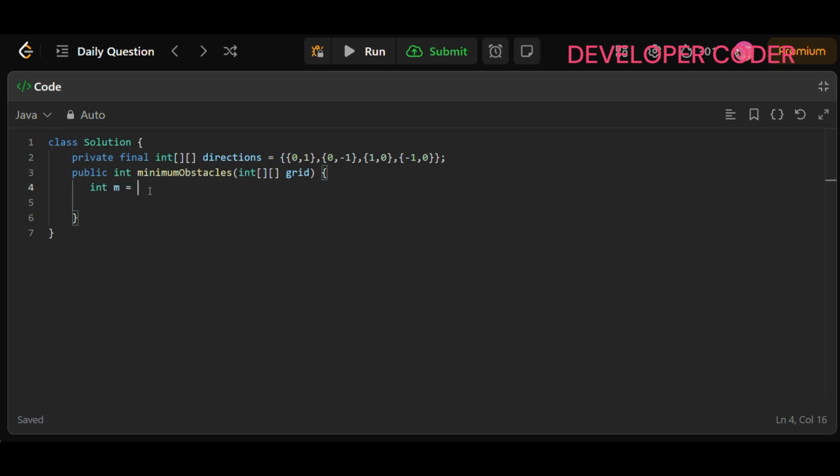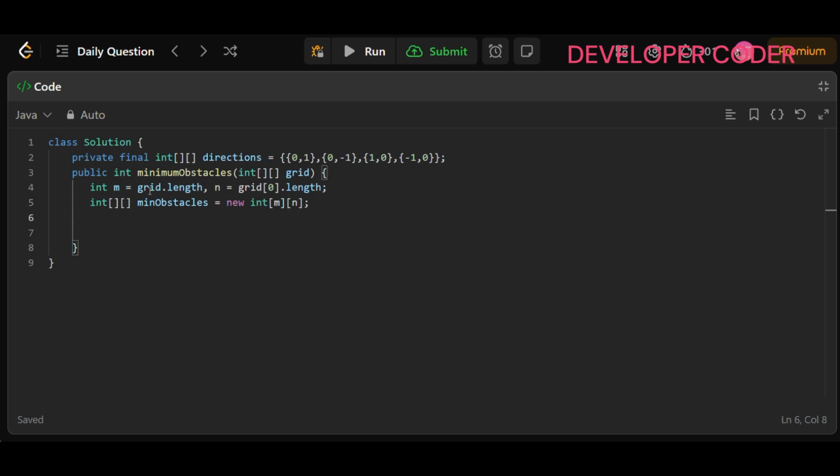So int m is equal to grid.length, n is equal to grid[0].length. Now create one 2D array for min obstacles. minObstacles is equal to new int[m][n].